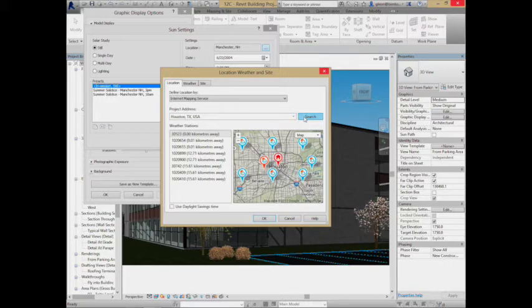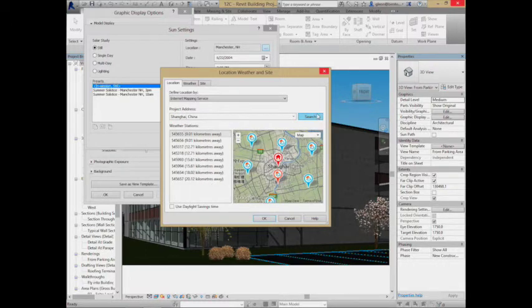It has cities in Dubai, it has cities in India, it has cities in China. All these cities are in here, so you can go ahead and find anything you want. So, for example, if you want the building to be in Shanghai instead, we can put it somewhere in Pudong. And it'll have the appropriate lighting, the appropriate energy settings, all those sorts of things. So I'll put it over there.